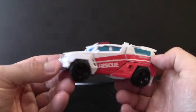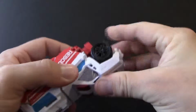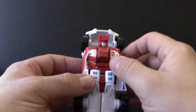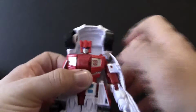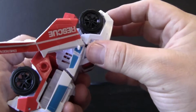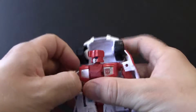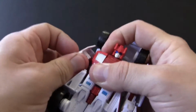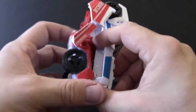Now to get First Aid here into the arm mode of Defensor should be just as easy. We're going to start off by moving his cab back like so, because we can't actually get any of his other parts out unless we get this one first. We're going to move his arms out like this, and that just keeps wanting to fold back on me for some reason. I'm not sure why. There we go. Lock that right into place. There we go. Pops right back up. Nope. Get his arms out like this. Stay. Alright, we're going to then move his legs out like so.